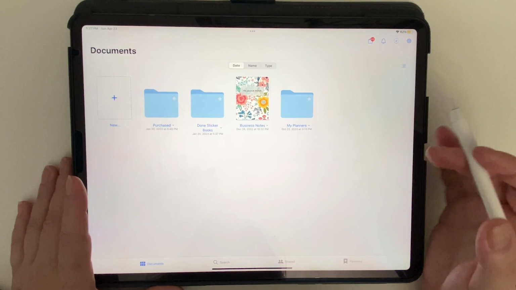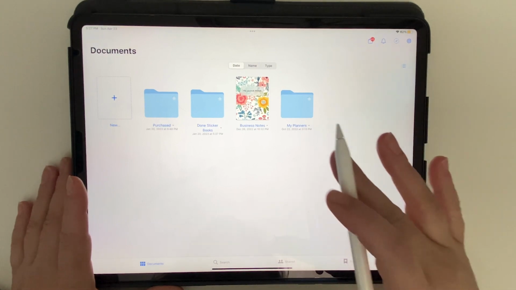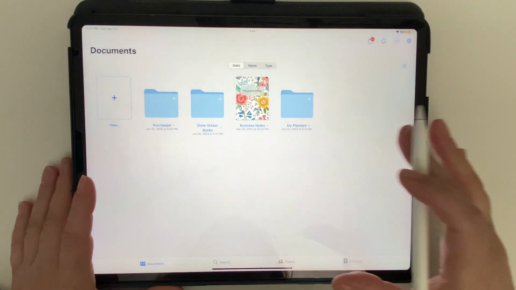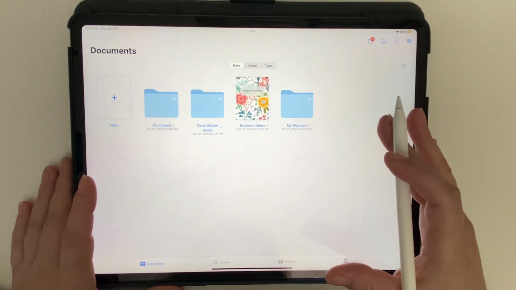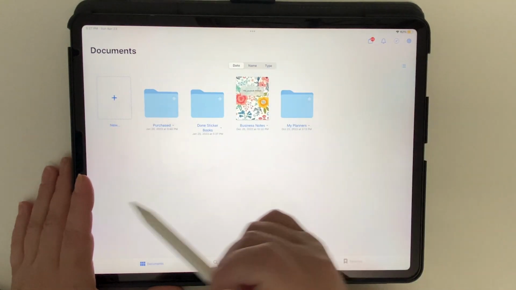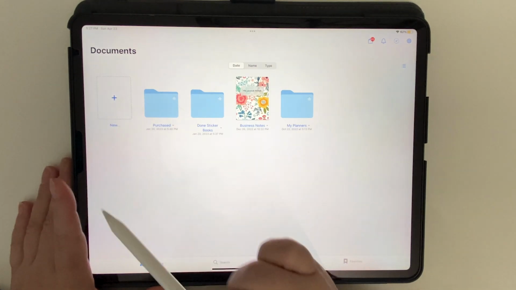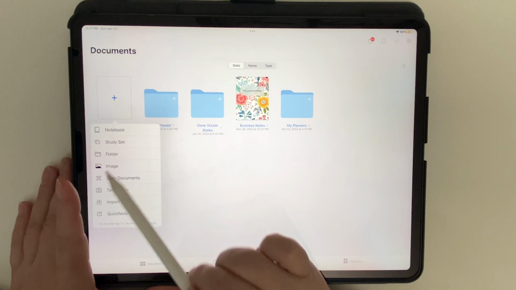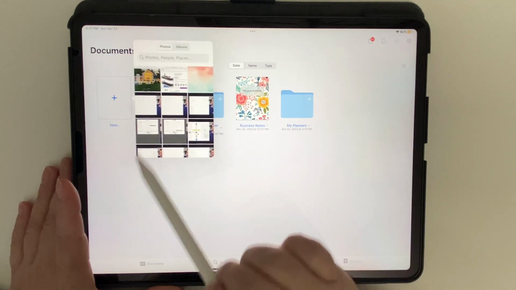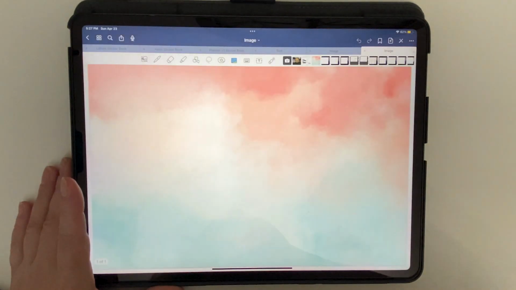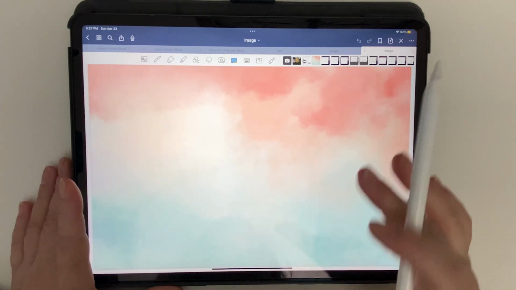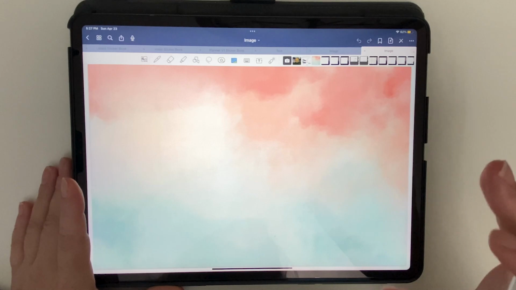Okay, so now I'm going to show you how you can create a page right in GoodNotes to use for your background for your stickers. You don't have to create a sticker book. You can just go to New, and then you can import an image. Any image you might want as a background. I'm just going to go ahead and use this one. It's just a pattern. And now you can use this as your background for your stickers.